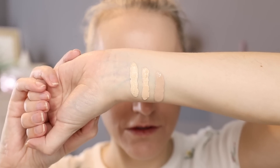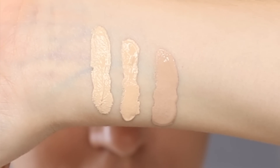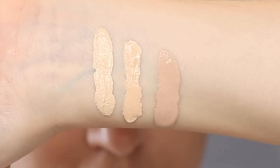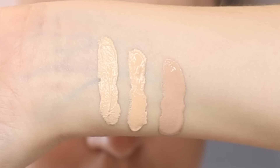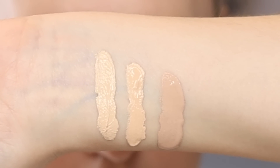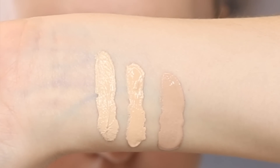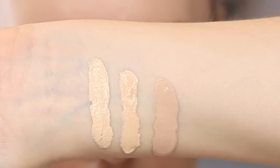As you can see these are a little bit too fair for me, which is practically unheard of. I always thought my skin was that fair, it was practically transparent, but hey, it would seem not. So I've gone for 1.1N and 1.2N. You can see the difference with the foundation shade that I've got on today, which is the Synchro Skin Radiant Lifting Foundation — there will be a full-blown wear test of this coming soon. On the left is 1.1N, on the right is 1.2N, and then we've got the Synchro Skin Radiant Lifting Foundation in the shade 140, which is porcelain. So I'm definitely going to be using the deeper of the two shades — 1.2N — even though there's only a slight difference between 1.1N and 1.2N.